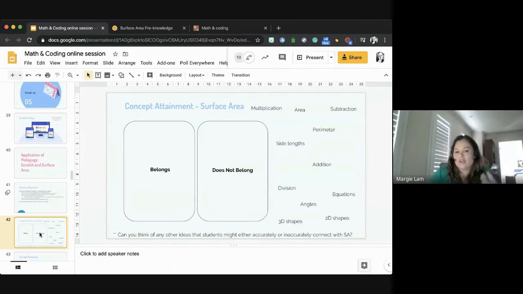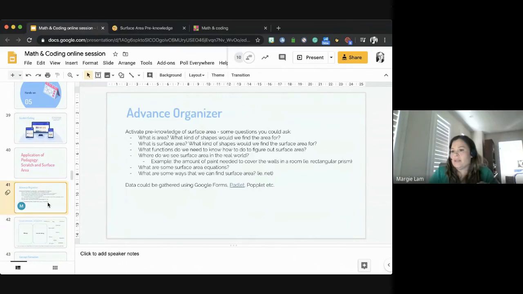Actually, Laura, yep, just to that point, one of the things that I've done with some of the students that I've looked at with surface area is I've also talked about some of the apps that they use, like if they've used Minecraft, to connect with that too. If they're having challenge with some of the basic concepts, it's, okay, remember when you built this house in Minecraft and you had to, remember this side was 4 bricks along, etc. It sometimes can help them connect with that knowledge. So as she's asking these questions, some of them might need a little more guidance with what they know or what they've used in the past to work with that concept.